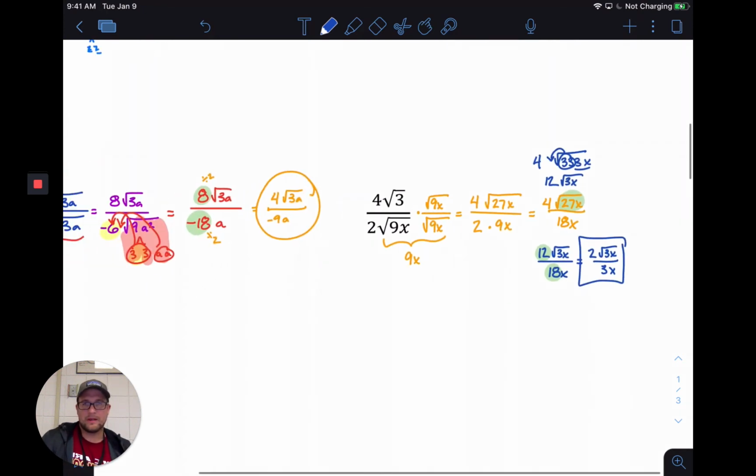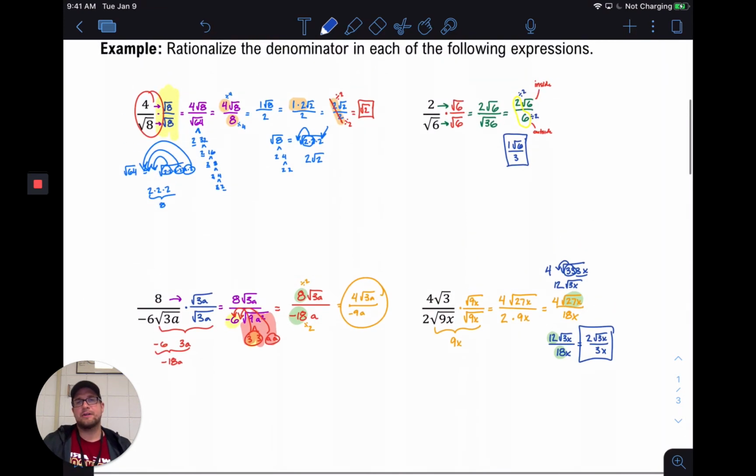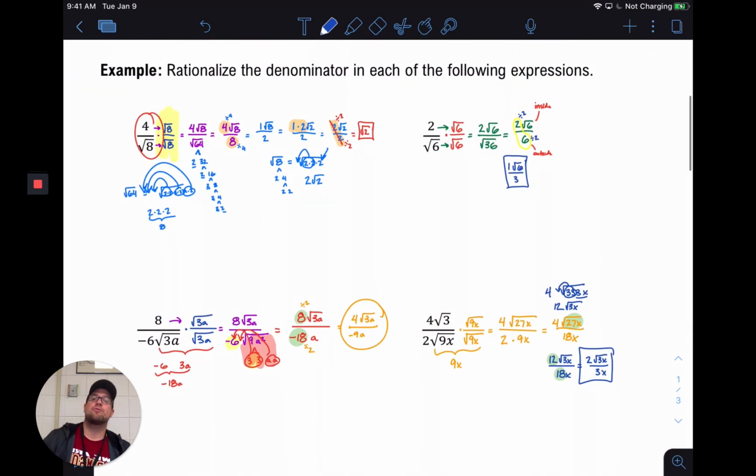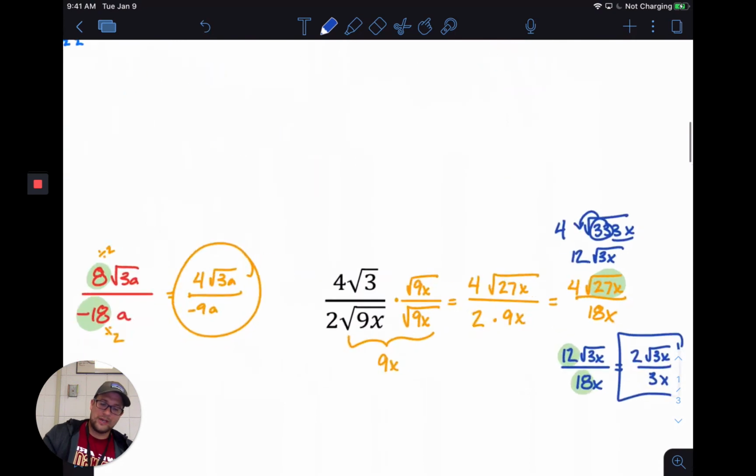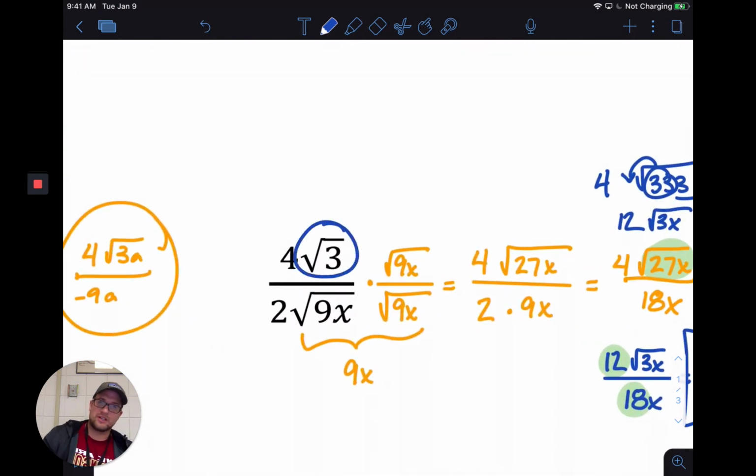Nice work. Again, rationalizing the denominator is all about getting rid of the square root in the bottom. So we don't need to worry about square roots up top there. We deal with them, we work through the problem, but they don't affect how we go about it. What drives this problem is whatever square root is down here. That is why we multiplied by this.